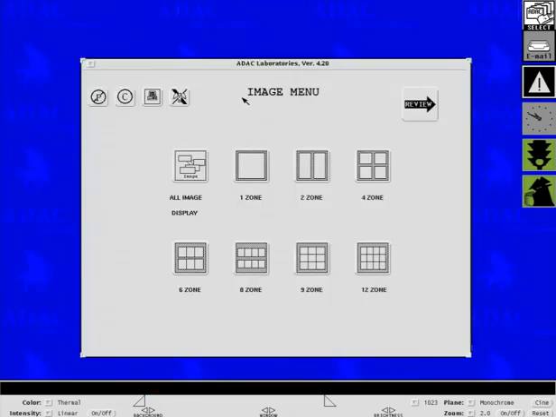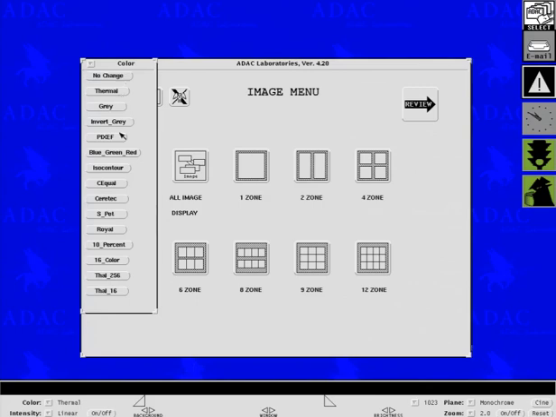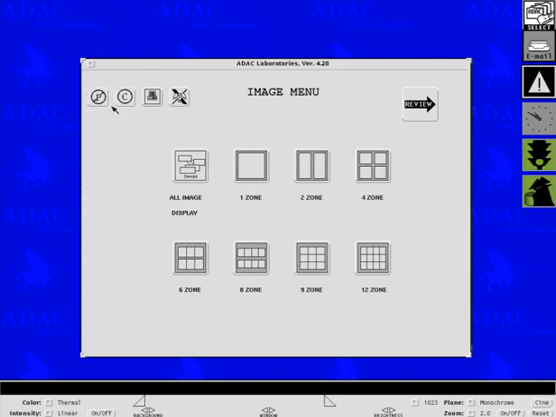Okay, so let's say that we do want the system to remember a color, not for a particular study, but for all studies. Let's say that I am really a fan of grayscale. I live and die with grayscale. What I can do is I can click on this icon right here, the C, and it gives me colors. These are the default colors for all displays. So if I click gray, from now on, when I pick an image, it will be in grayscale.